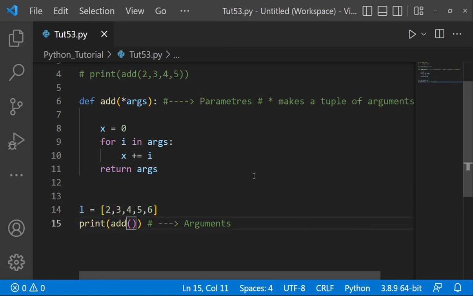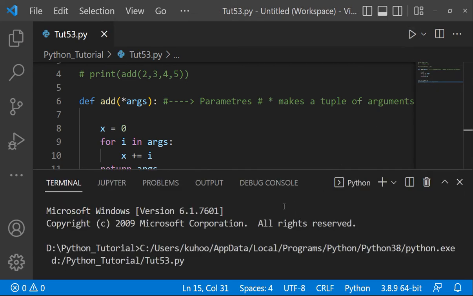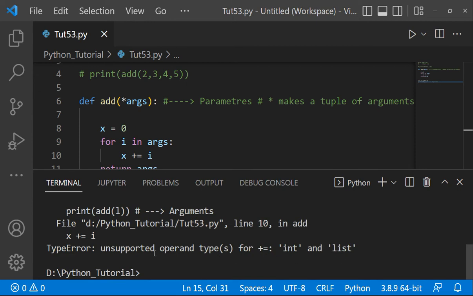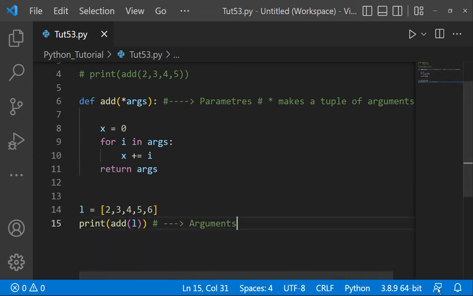Okay. Now let's pass L here. Now if I run it, see, it is unsupported operand types for plus equals: int and list, right? So it will throw an error.